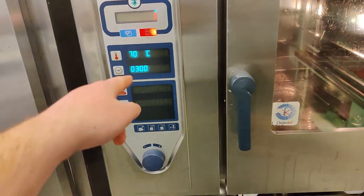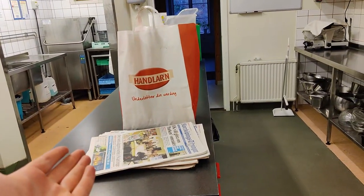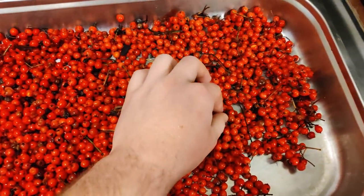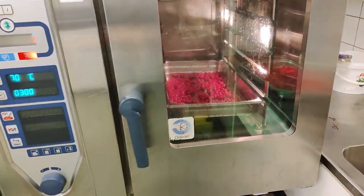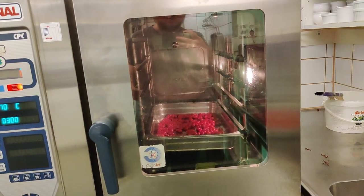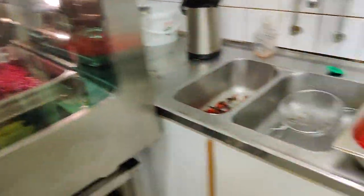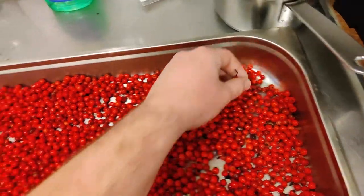While we wait for the oven to heat up to 70 degrees — it's currently at 35 — we're going to clean the rowanberries. I washed the rowanberries but still need to take out all the sticks and the little black ones and a bunch of leaves. I read online that drying is supposed to take five to six hours at 70 degrees, but this is a restaurant-grade oven and in my experience it usually does things a little bit faster, so I've set the timer to three hours. It's been 12 minutes since we put the rose hips in and I think that is going just fine.